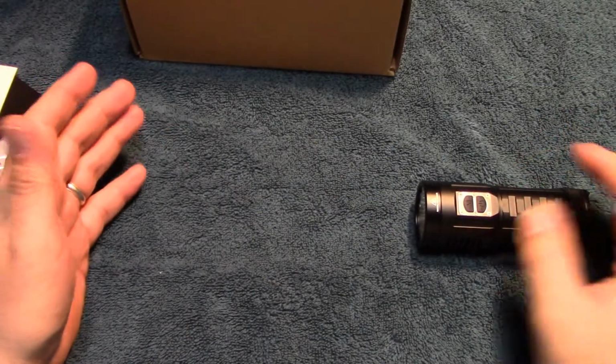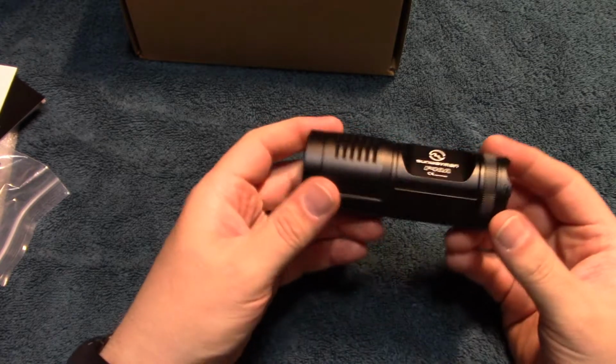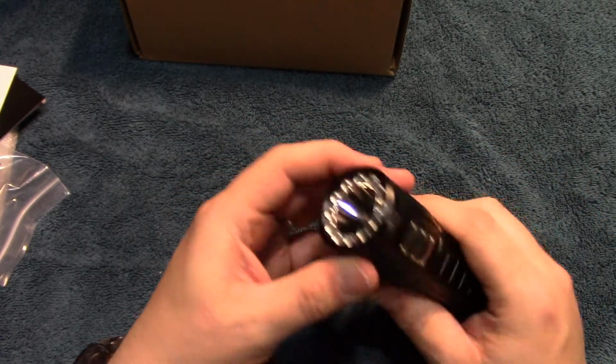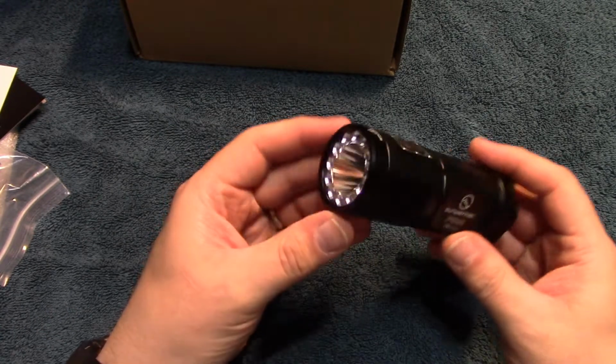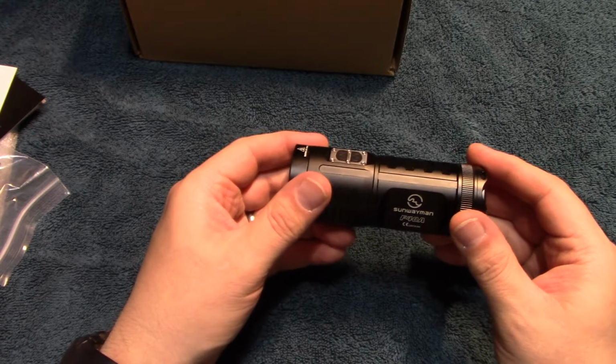That's all there is to this light. It's very simple, straightforward. I like the multicolor LEDs right off the bat, and this quality is very nice. I'm really liking this a lot. So let's take this outside and see how it does in the wilderness.